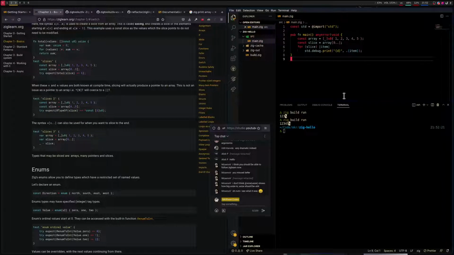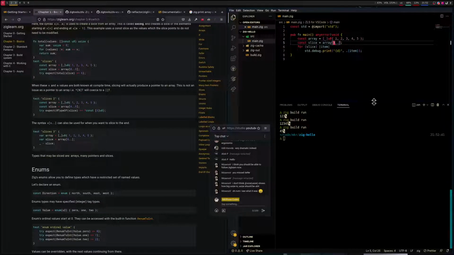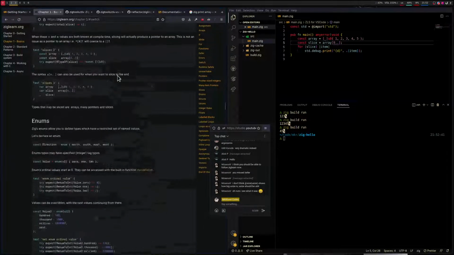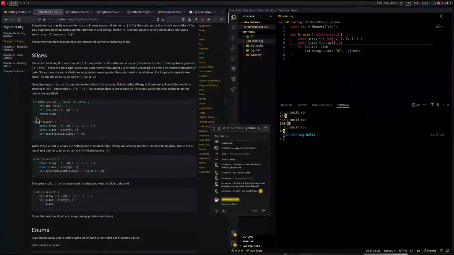Okay. Can I do that? 4, 5. Got it. Oh, that's just described here. Why do some parts of the language allow inclusive ranges and some don't?